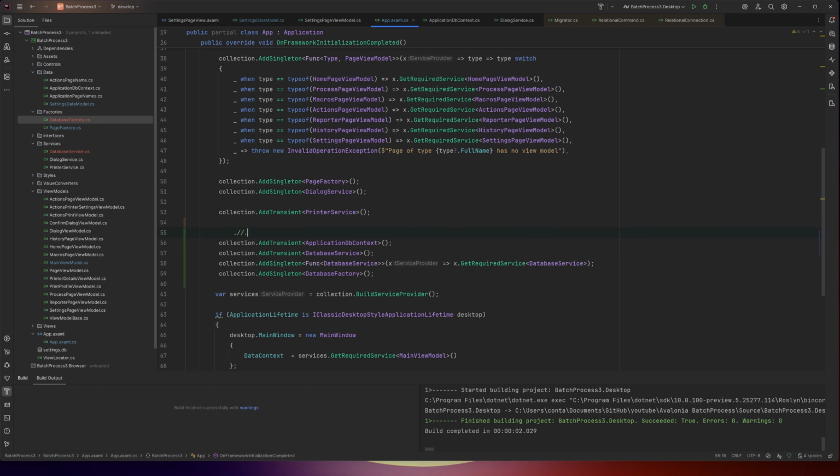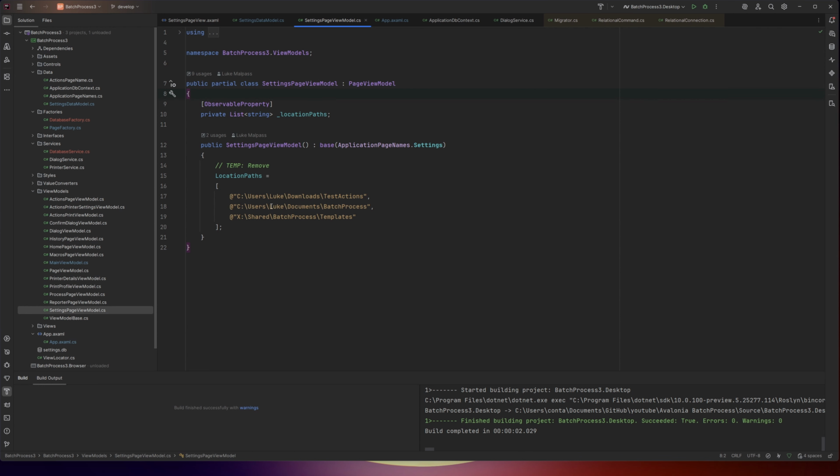So with all of those done, this is database services. And now we're free to just ask for and request the database factory everywhere we need to call the database services at some point. So let's start with the settings page. We can now go into the constructor.